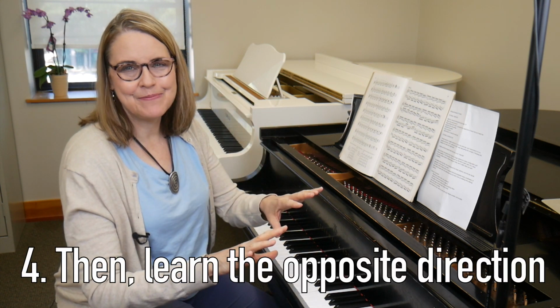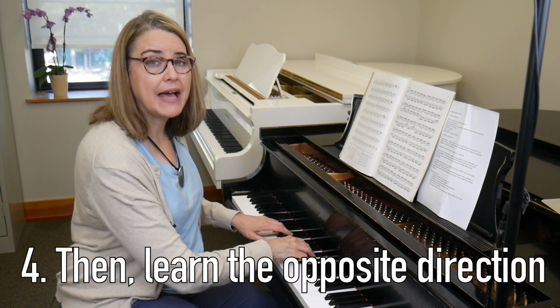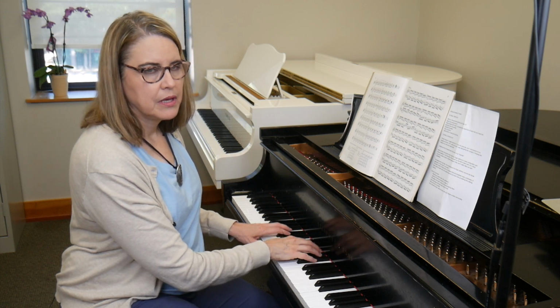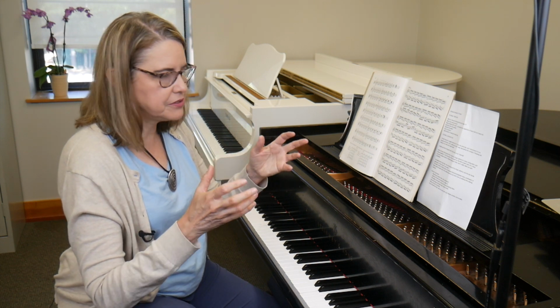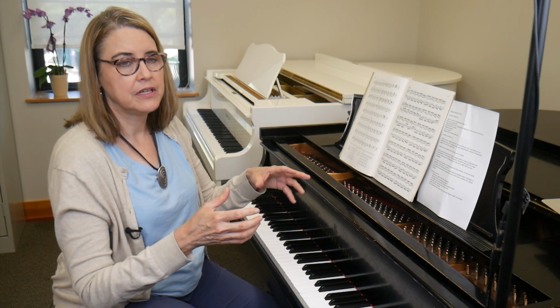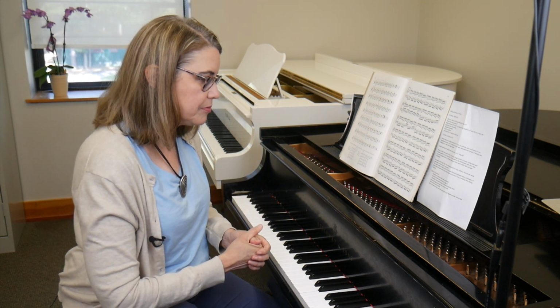Start on the thumb and then go to 5 and back toward the thumb. Because I found that with my students, when they learn this, they find it a little bit tricky that it starts in one direction and then every other key it shifts to the opposite direction. So giving that some practice time will help you in your preparation for this.